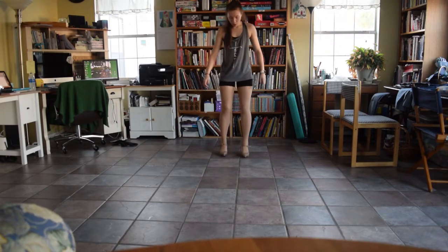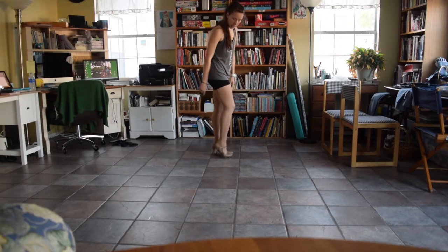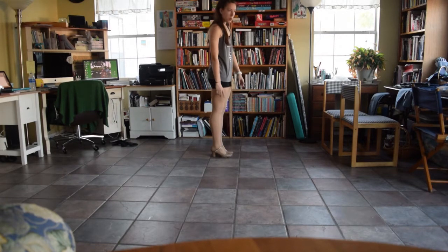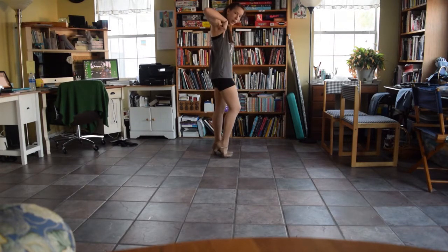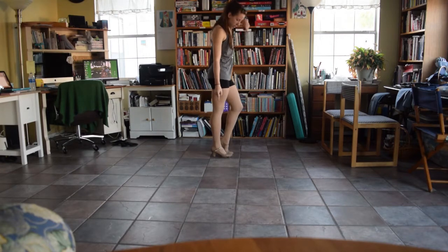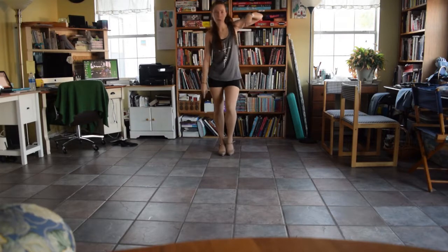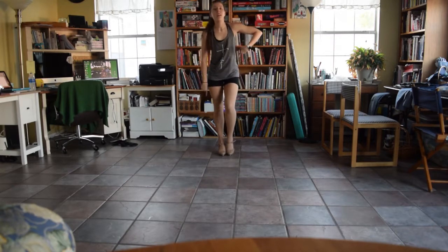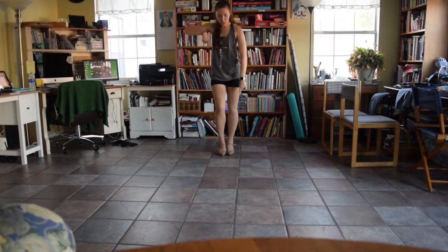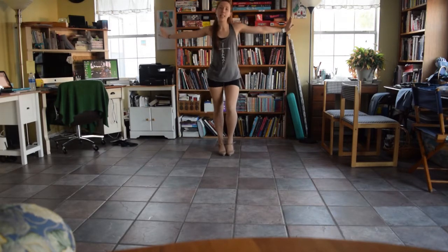Okay, now we're gonna do our boogie woogie, which just to show you those heels again, they're like this. So boogie woogie, we're just gonna add some fun fingers. So we're gonna have our number ones, so they're pointing down. We're going to pick up our finger and our heel and switch, switch, switch. This is boogie woogie. We do this one in our dance right at the beginning, but then we start doing different hands, but we keep our heels going.